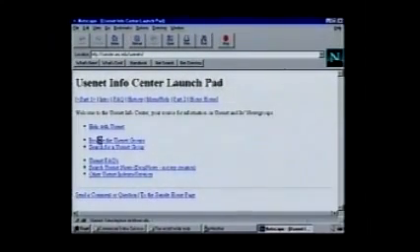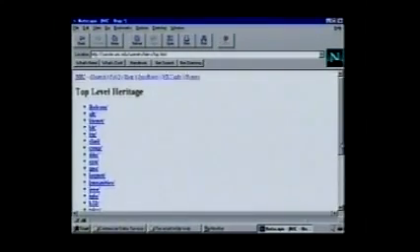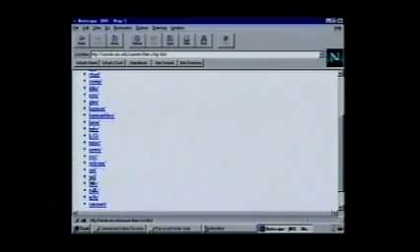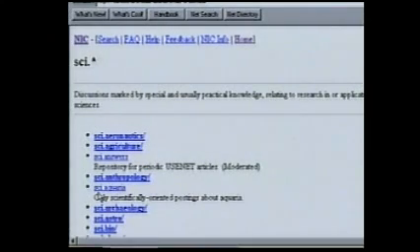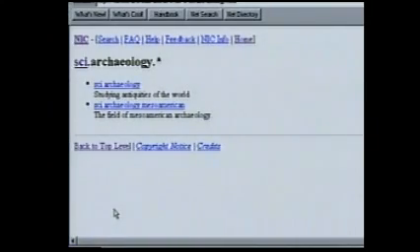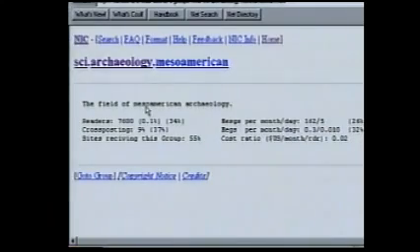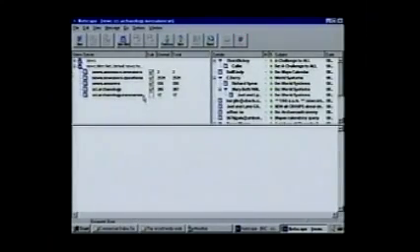We click on the Browse the Usenet Groups hypertext words to see a more comprehensive list of newsgroup subjects. We're interested in scientific groups, so we scroll down to the Sci category and click on it. Now we see a variety of subjects that fall under the Sci subject heading. We click on the Sci.Archaeology subject heading and our choices are narrowed. Then we click on the Sci.Archaeology.Mesoamerican subject heading. Before we enter this newsgroup, we are presented with some information about this topic. We click on Mesoamerican. Our Netscape news reader opens, and the newsgroup is added to our list of newsgroups.